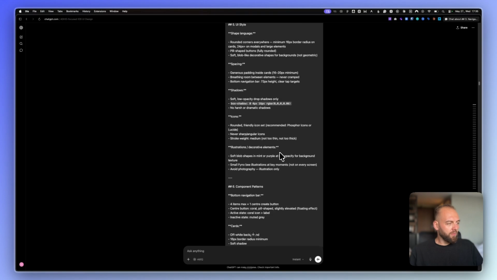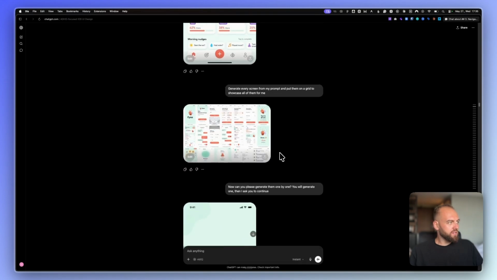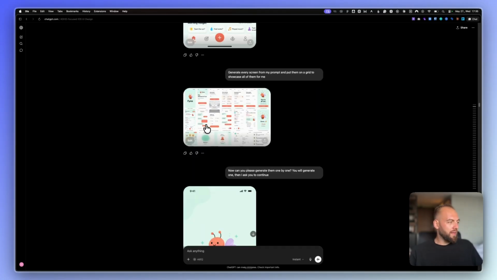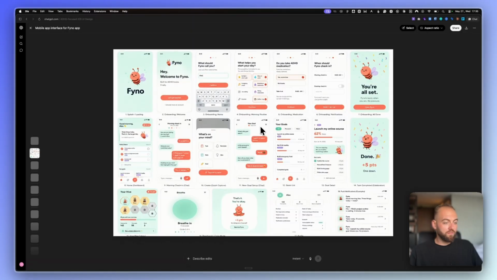And from here, it was a very long conversation with GPT, and for the first attempt, it generated the perfect UI design for our dashboard, and that was the point where I felt like, what the fuck, it's amazing. And after that, I asked GPT to generate all the screens we are going to use in Figma on a grid, and that's how I generated the complete UI of our application in like 3 minutes, and it was done.